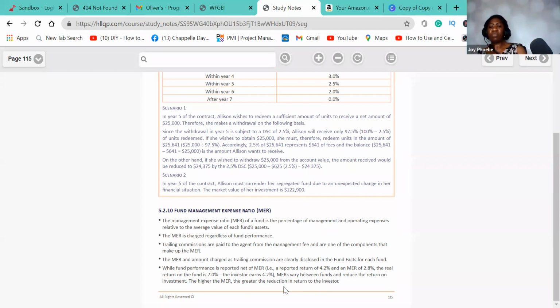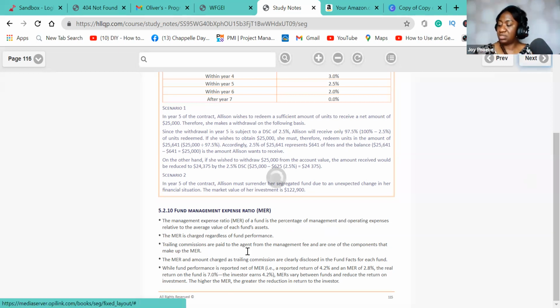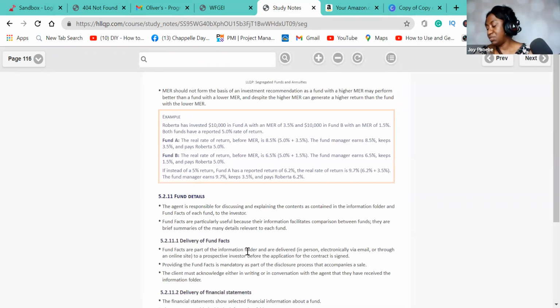All this MER is in the fund files, and I showed you guys the fund files. Remember that place I went to, on La Capital and IA, to show you guys, where I showed you also the guru. This MER is the money for all those gurus that manage these funds, and also the trailing commission fees that are paid to sales agents. So there's sales charge and also there's management expense ratio.